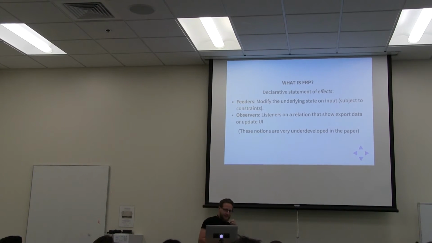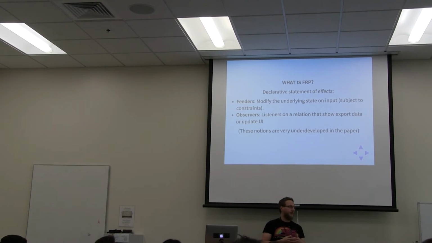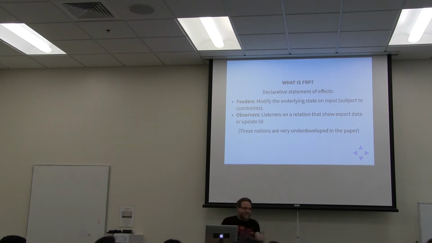And last but not least, feeders and observers. Feeders would be things that modify state: insert, update, delete in a SQL sense. Observers would be things that modify everything else, not in the system. So when we talk about UI, we're talking about rendering the UI, showing different HTML, or updating a log system on changes. They spend about 2 paragraphs in a 60-page paper talking about this. So it's quite underdeveloped. But this is what kind of matters to me, so I like to think a lot about it.